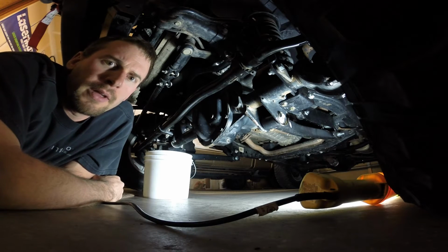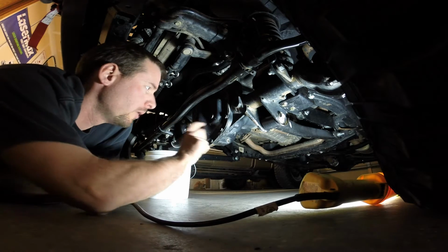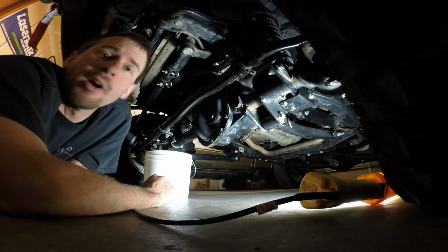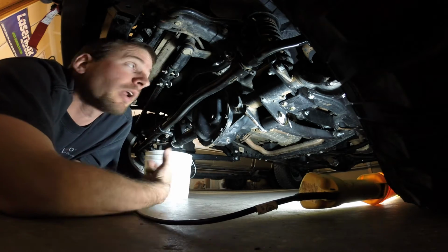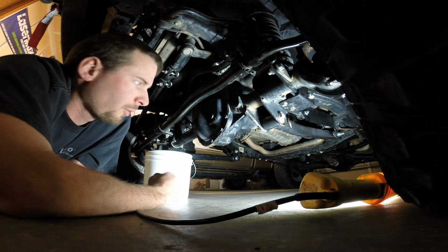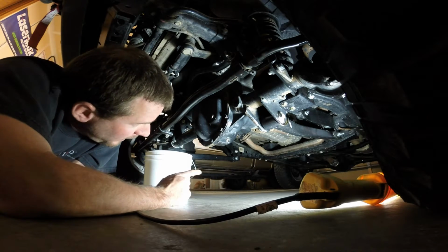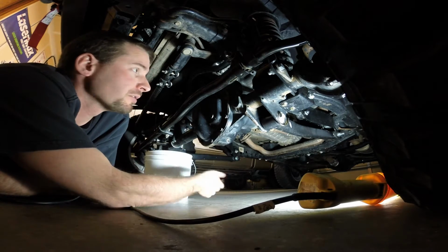Alright, so the final thing that I've been wanting to accomplish on the Jeep is change the last of the fluids from basically my time owning it. I've changed the transfer case, I've changed the transmission, engine oil, obviously I've been driving it. But the one thing that I haven't changed is differentials.